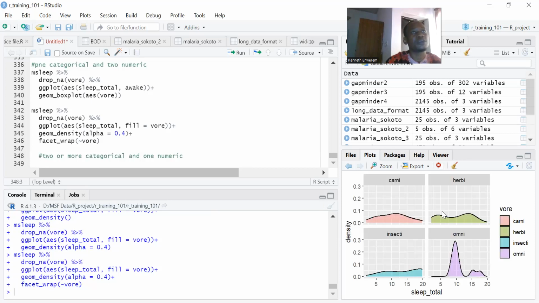So facet wrap just separates all the values in that category. So this is only carni, this is herbi, this is omni, this is insecti. The graph we just saw earlier joined all these 1, 2, 3, 4 within one canvas, but facet wrap separates them into different graphs. That's what it does.